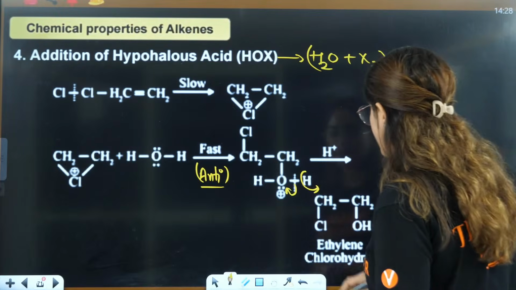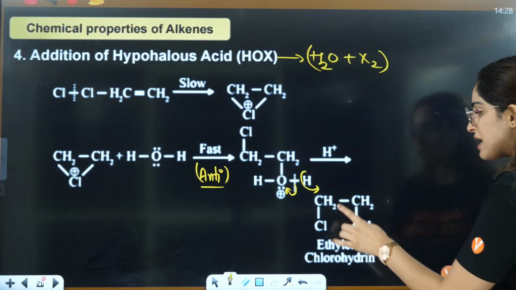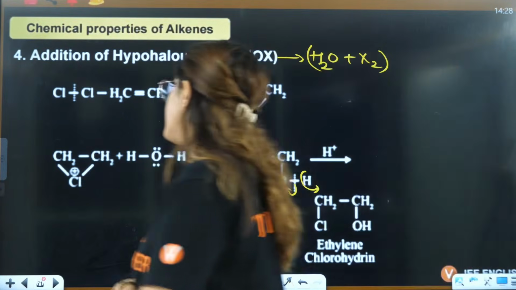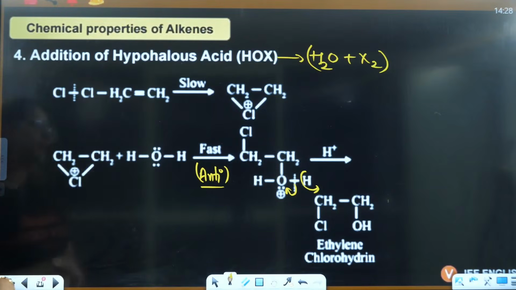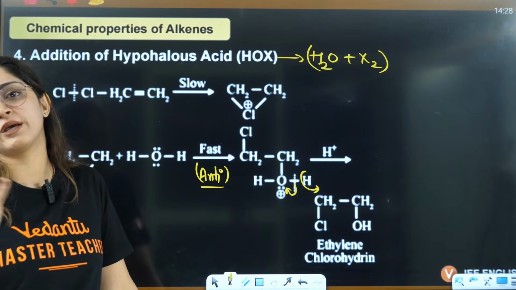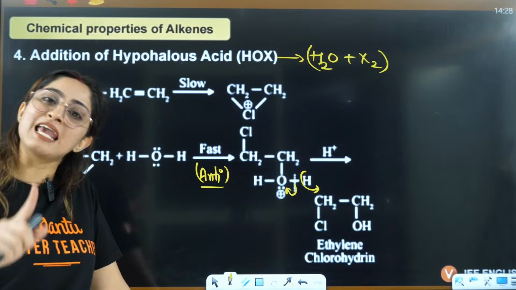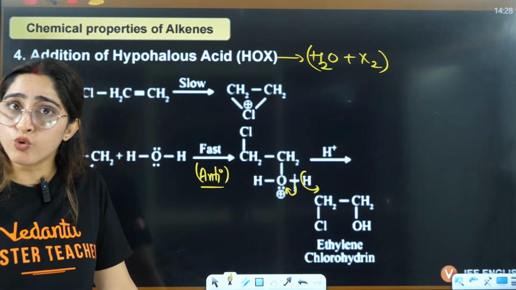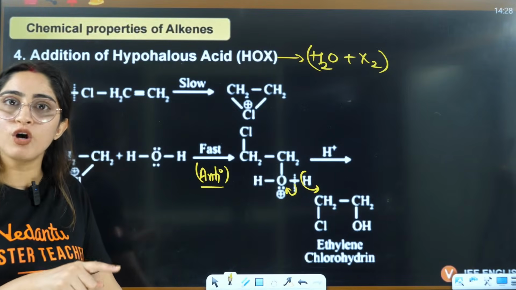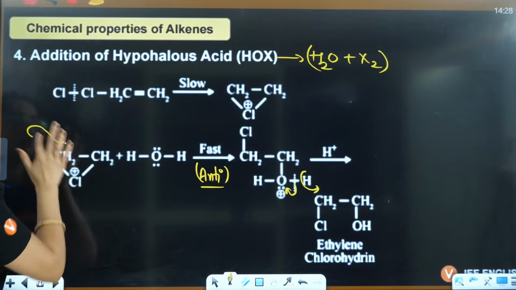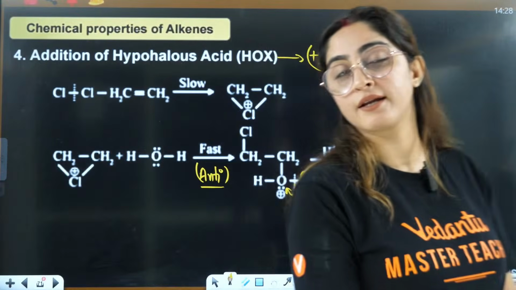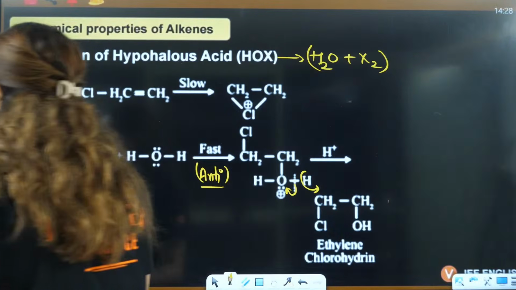This bond will shift here, and hence you will have the formation of halogen on one carbon and OH on the other carbon. This is how it will take place, right? Just remember that anti-addition is there because you will have the formation of a cyclic halonium ion. This is the same as addition of X2. In that we just added X2, there was no water. If there is water also, then instead of adding the next chlorine, we'll add H2O here. And that's why OH will be placed there, right? Okay, and that will be your answer here.